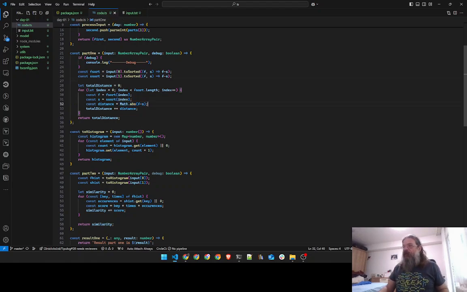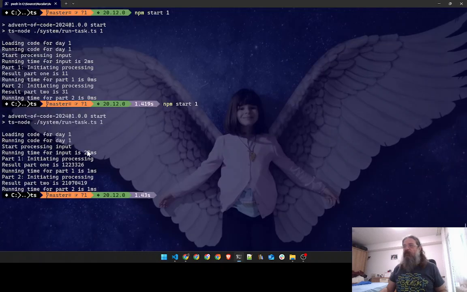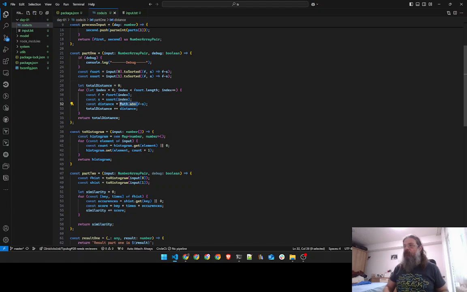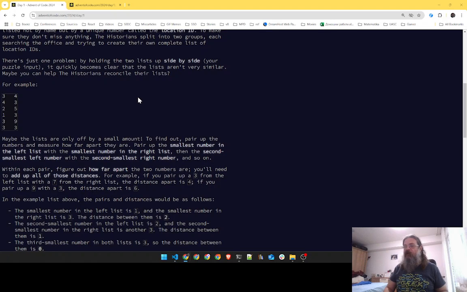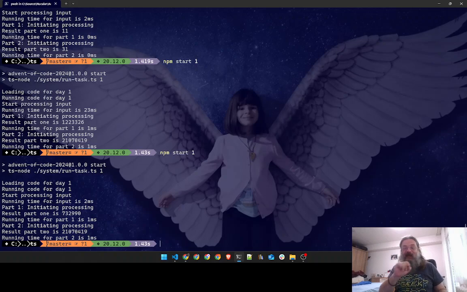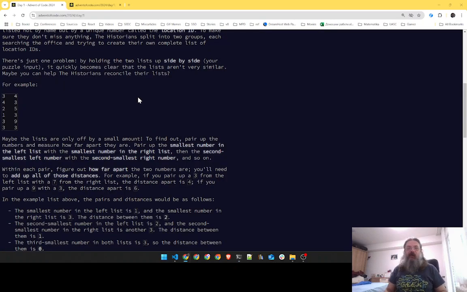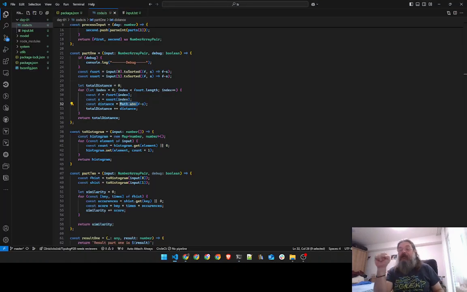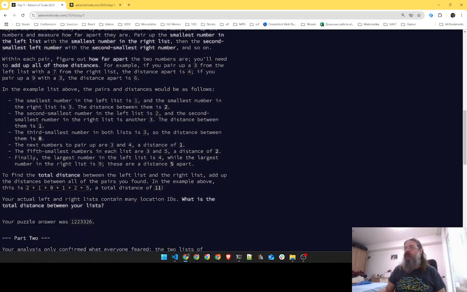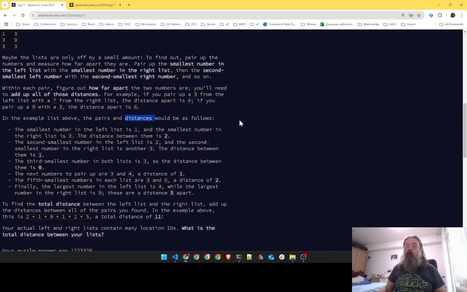Another thing I suspect might not have made a difference, actually let's try it. It's this number if we're using ABS. If we're not using ABS, let's see if that number changes. Yeah, it does. So this was a hole that we didn't fall into, because it's kind of implied that we need to add up all the distances, and the distance is always positive.